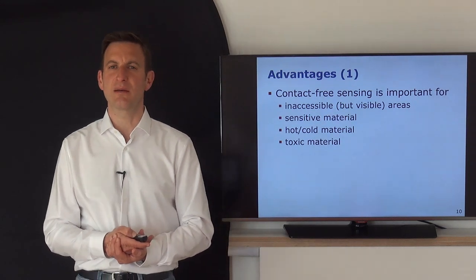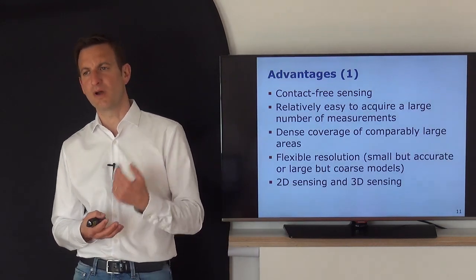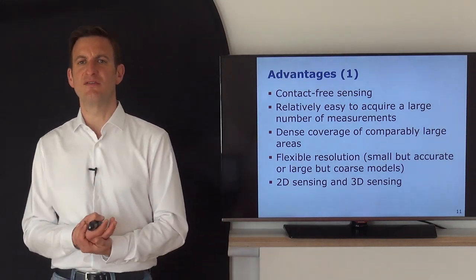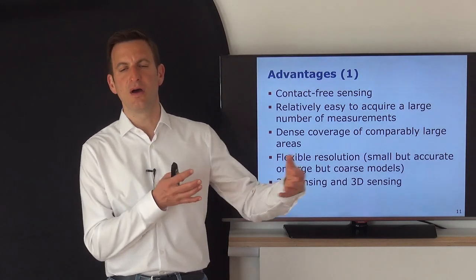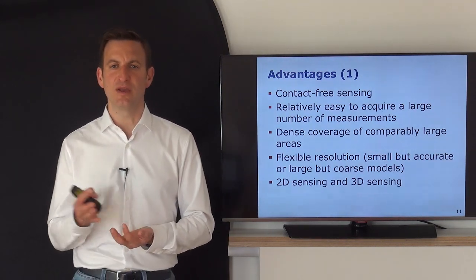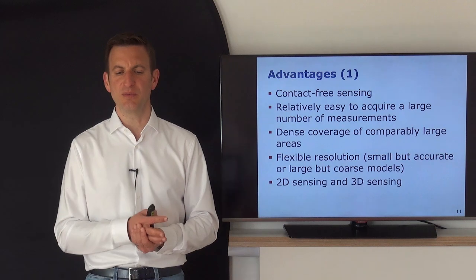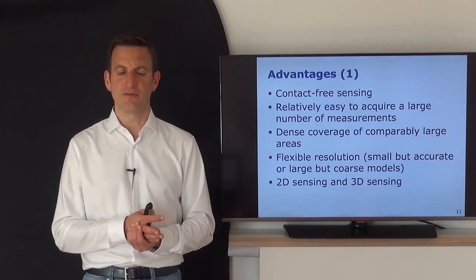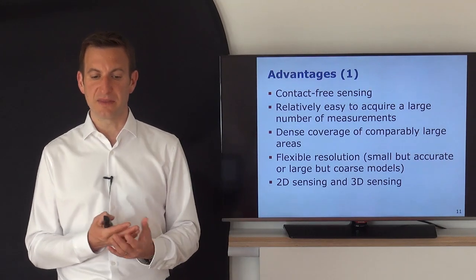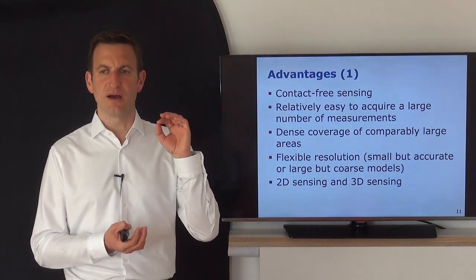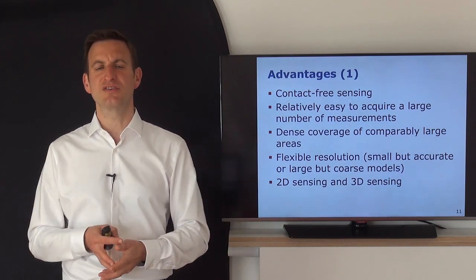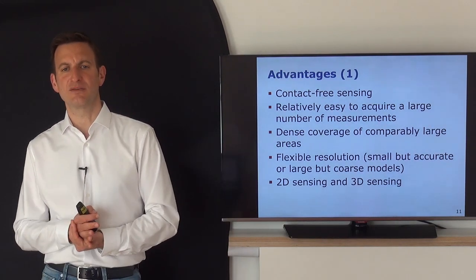What also is good with cameras is that it is relatively easy to acquire large data sets. We have cameras which can take images at very high frame rates. I basically need to walk by, drive by, or steer a platform to get a sequence of images, and based on the sequence of images I can actually perform a lot of state estimation tasks. It also provides a dense coverage of the object, so we typically have a large number of pixels and it's a whole area which is covered, which is different from several other sensors.